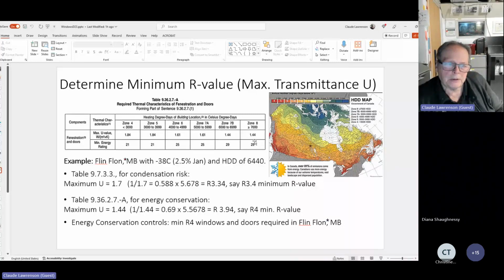So I took an example here of Flin Flon, Manitoba, minus 38 Celsius at the 2.5% January temperature. This is taken out of the climatic tables of the building code. And it requires a heating degree days of 6440.